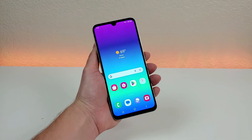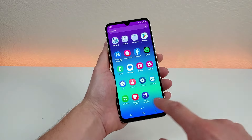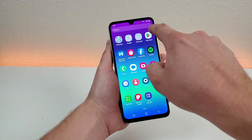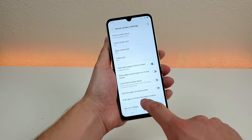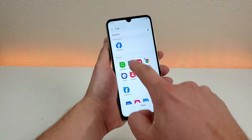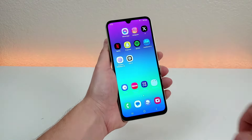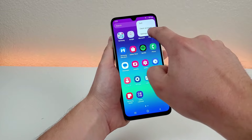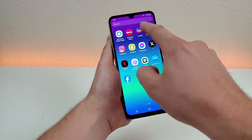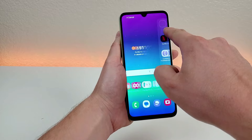Next, I want to show you how to hide apps with the Samsung Galaxy A05s. Head over to the app drawer where you'll see all installed apps. If there's an app you want installed but don't want to see there, go to the upper right corner to the three dots, then go to settings, and scroll down to 'hide apps on home screen and app screens.' I'll hide Facebook as an example — select it, it's now in hidden apps, and tap done. There's no Facebook to be found. To bring it back, go back to those three dots, settings, and remove it from hidden. It will return to the app drawer and you can place it back on the home screen if you wish.